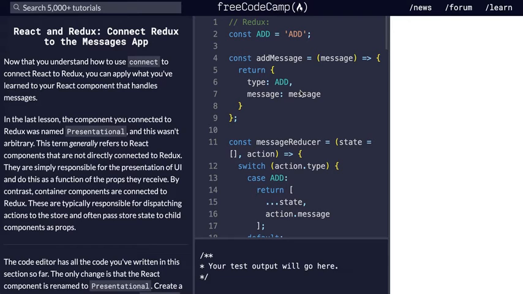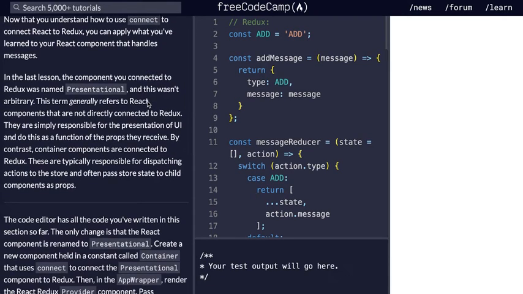By contrast, container components are connected to Redux. These are typically responsible for dispatching actions to the store and often pass store state to child components as props. I really hope this all makes sense, but if it doesn't, do drop me any questions you have, and I will be getting back to you guys.